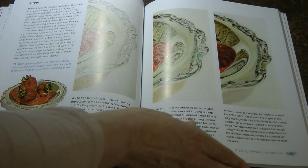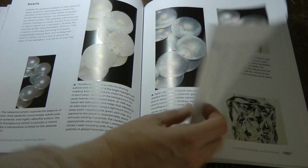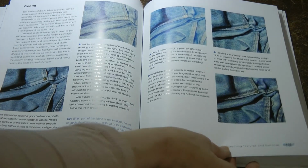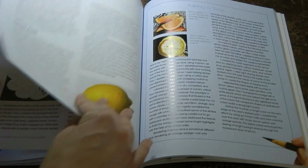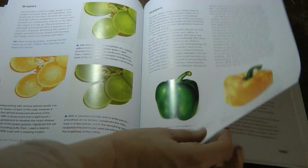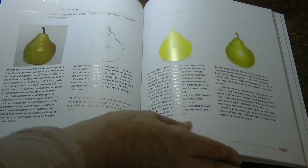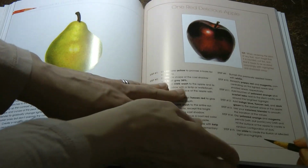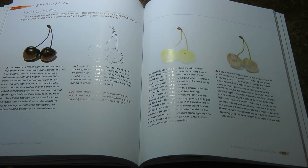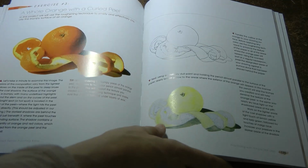Surfaces like wood, silver, pearls. Look at those. That's her reference photo, that's her picture. Cut crystal, fabrics, denim, lace, fruits and vegetables. I'm just doing fruits and vegetables at the moment. We've got lemon, grapes, peppers, simple still life, a pear, apples, and she gives the colours. These are Prismas, but we can use a chart to change the colours. And cherries, look at those, lovely.